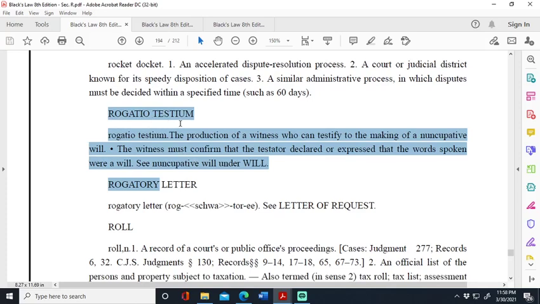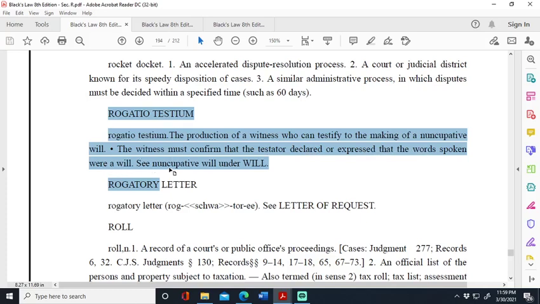A ratio testimonii: the production of a witness who can testify to the making of a nuncupative will. So you understand, a nuncupative will. The witness must confirm that the testator declared or expressed that the words spoken were a will.